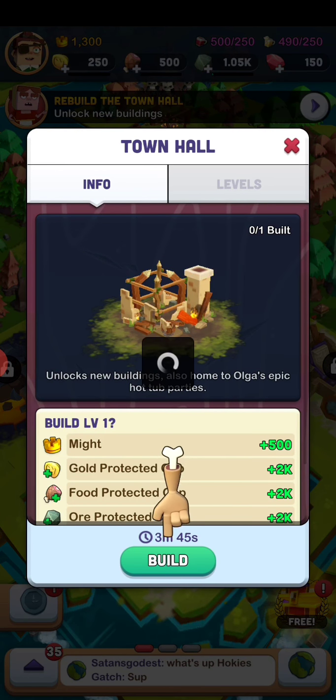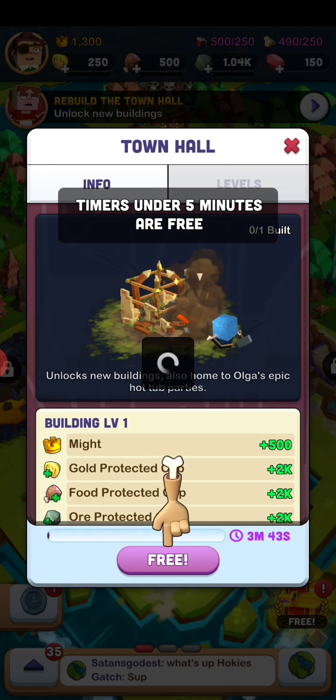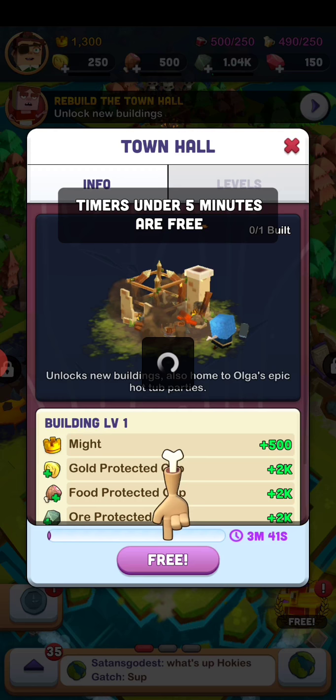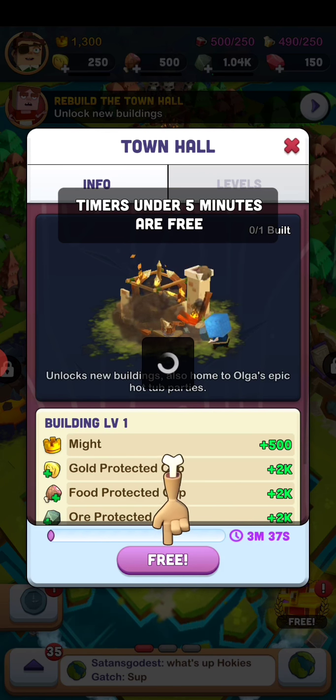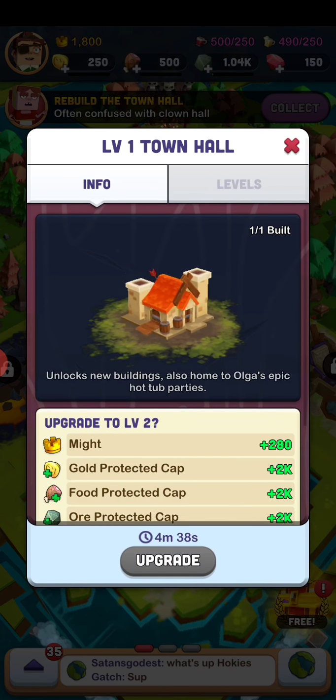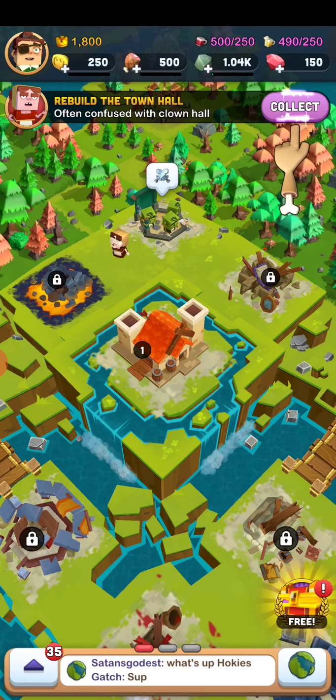So let's fix our town hall. We're going to whip through this. There we go. Hit the free button. I'm lagging. There we go. Okay.